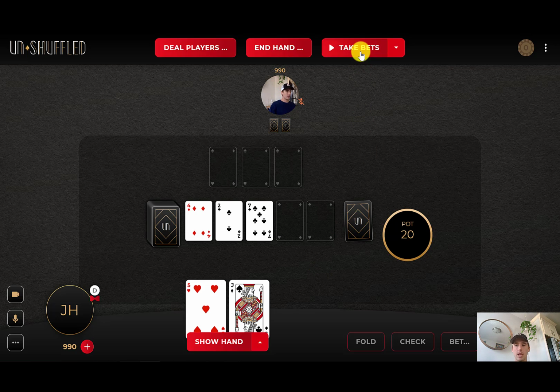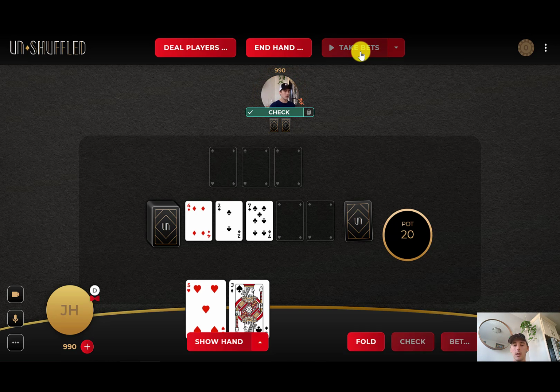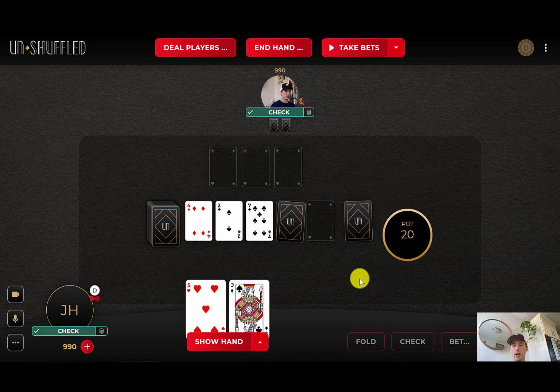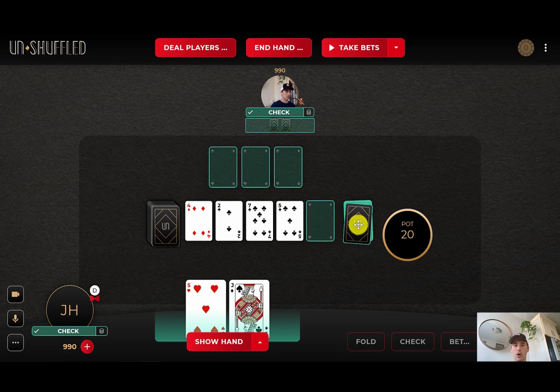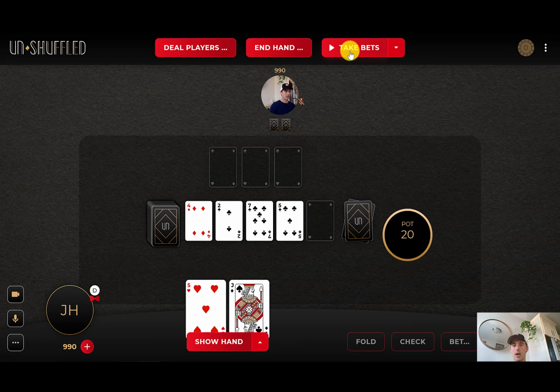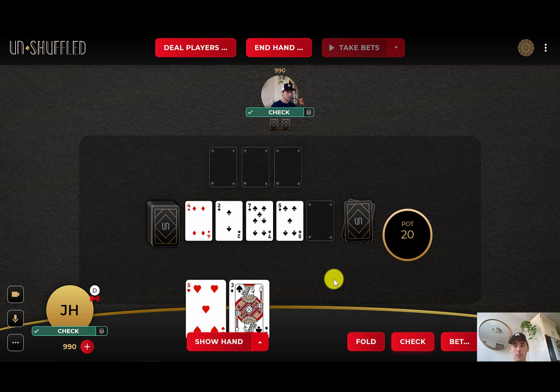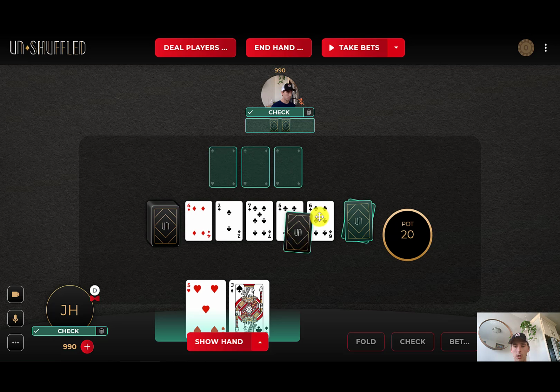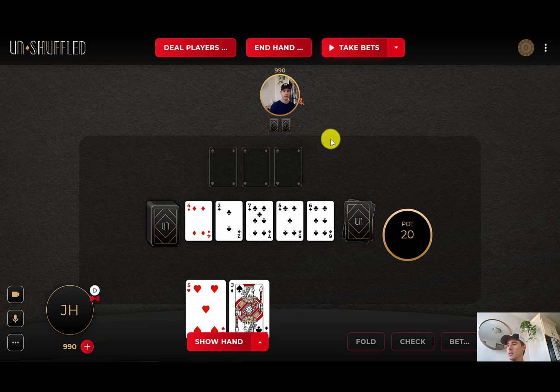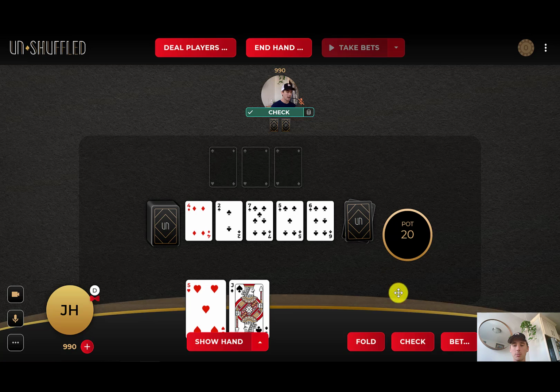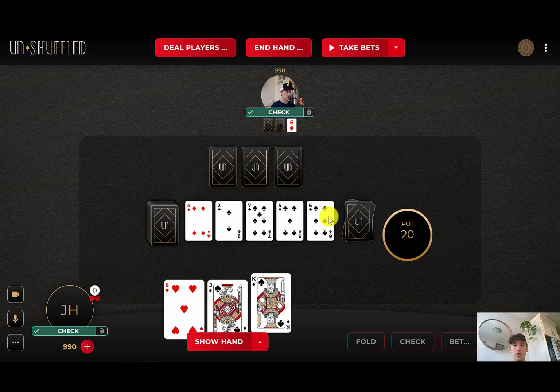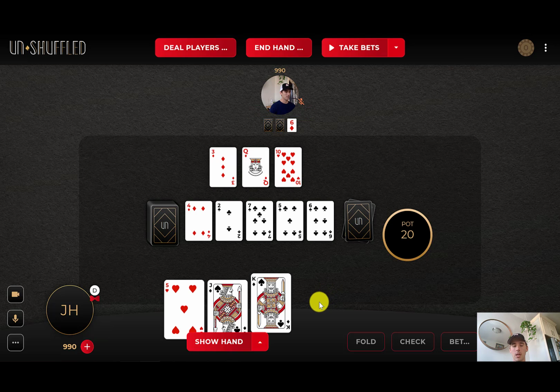At this point, again, we just take bets and we'll go through like we normally would, and we'll just check every time to try and expedite this process. There's our 4th card. Again, we semi-automated this custom game through the deal order feature. We'll get our last card out. We'll do one more burn. We'll take bets again. And when I check with this player, all of the remaining cards will show up, including the face-up card, which is great. So we can see we've got the 6 of diamonds here and the king of spades here.